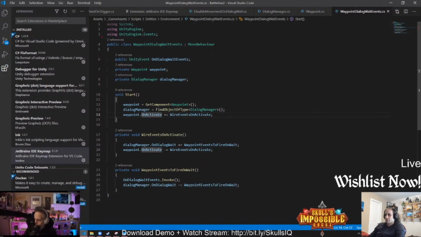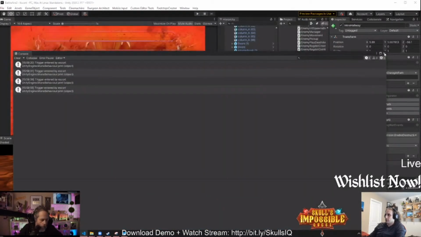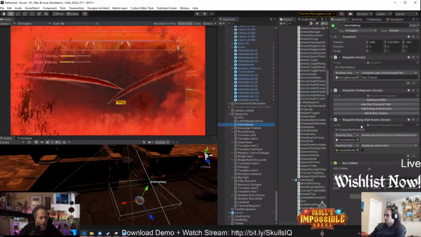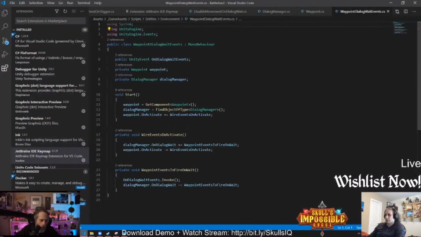On activate fire events. So this waypoint, yeah. Dialog events invoke. Is that what I was looking at? I'm confused. Okay, so we have the waypoint, which fires that thing, and then this is waypoint dialog wait events.